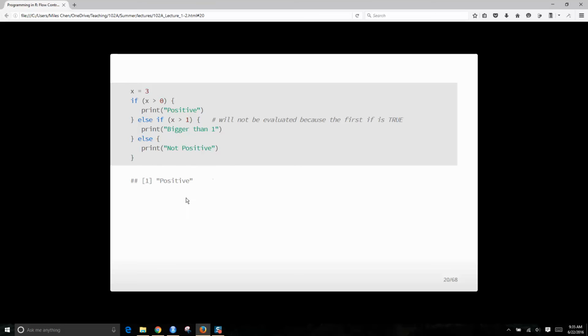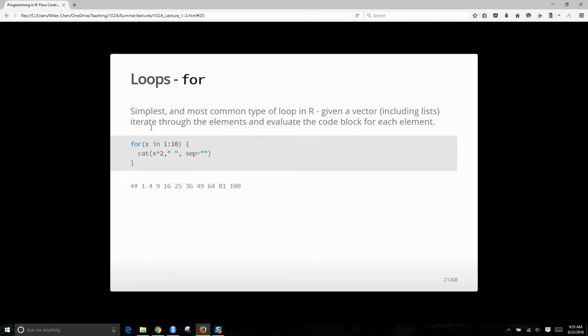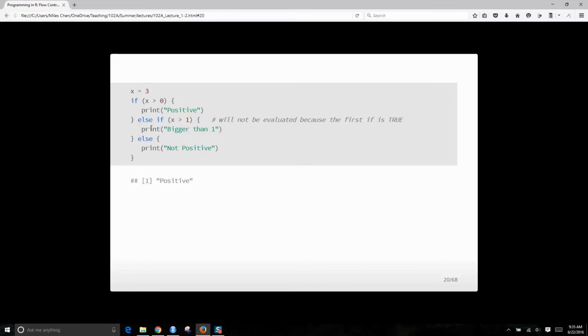Okay, if we set up our thing this way, if x is greater than 0, and then we have an else if x is greater than 1, otherwise, print not positive, this thing doesn't get evaluated because this is true, and so it's not going to evaluate any of the else's, right? Because we say, if you can do this, do it. Otherwise, do something else. And you're only going to do that otherwise if the first statement was unsuccessful, right? So it's not going to get evaluated there. Okay. So watch out for stuff like this. This is probably a good thing to test you guys on.